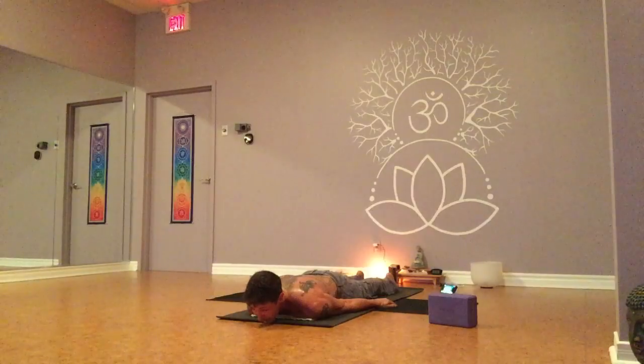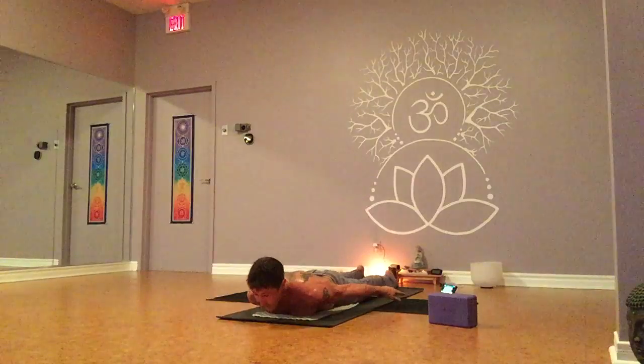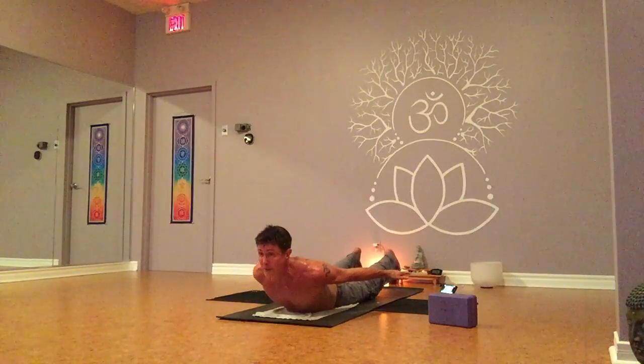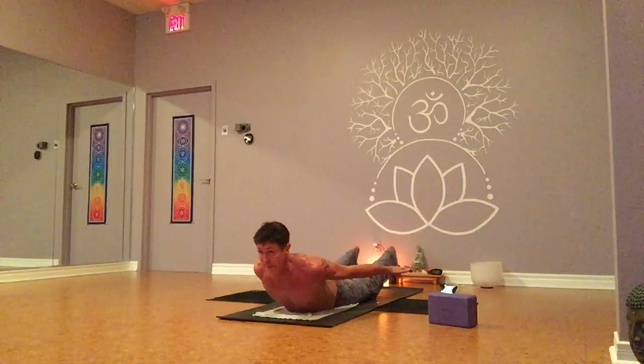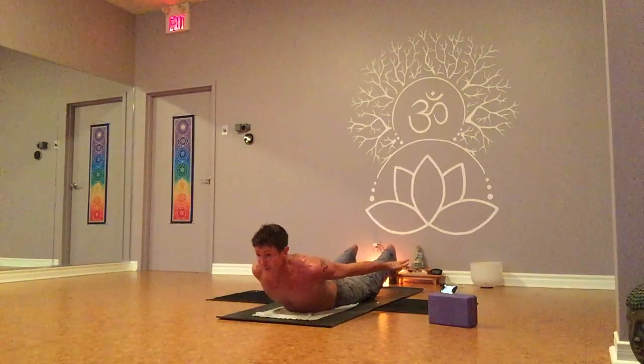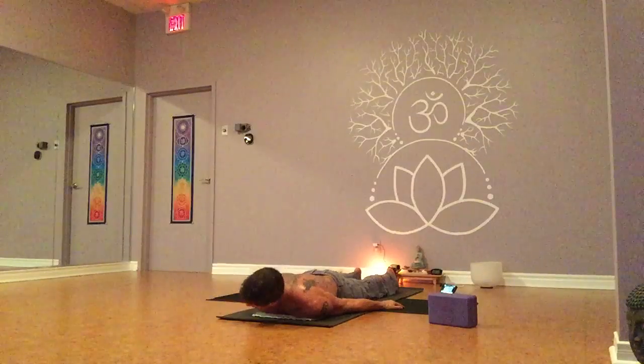Bringing chin to the floor. You're going to inhale, inflate the body, energize the body. And exhale. Pick up the hands, pick up the legs. Gentle stretch for the spine. Good. One more breath. And lower. Turn your head the opposite way.